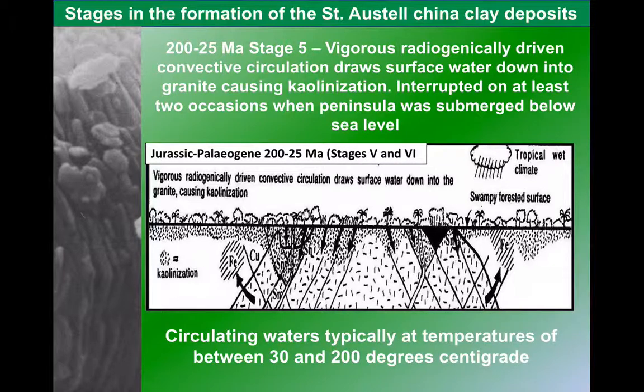Kaolinite is the product of chemical weathering. Chemical weathering is driven by two key factors: firstly, the presence of water, and secondly, if that water is hot, the process becomes more rapid and more intense. For a long period of time, these granites in Devon and Cornwall were hot — in fact, they still are hot from radioactive isotopes. This residual heat in the granite will drive convection of groundwater, so water around the granite will be heated and will rise up through weaknesses in the granite, causing chemical weathering. That rising of hot water will draw cold water down to set up a convective flow.